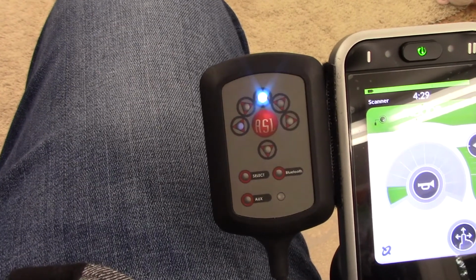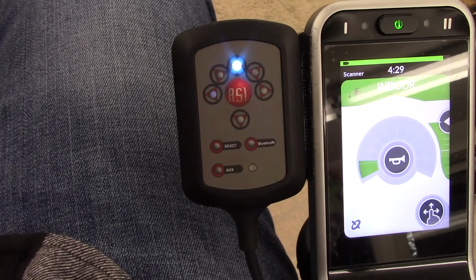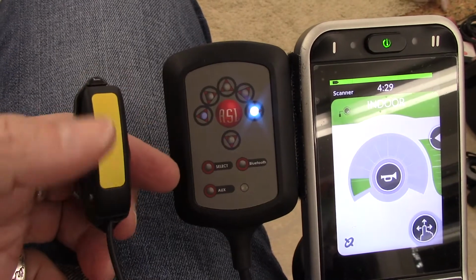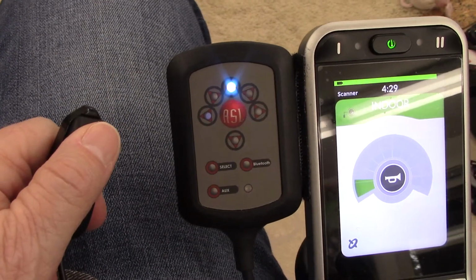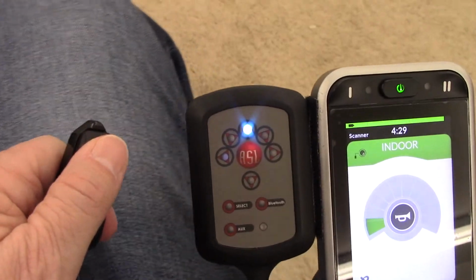Okay, here we are in the chair, and that's the display. And you can see how quickly the light's moving. So I am going to take this switch, and I'm going to press and hold it when it gets to forward. And I'm going to move. Okay, you can kind of see moving.